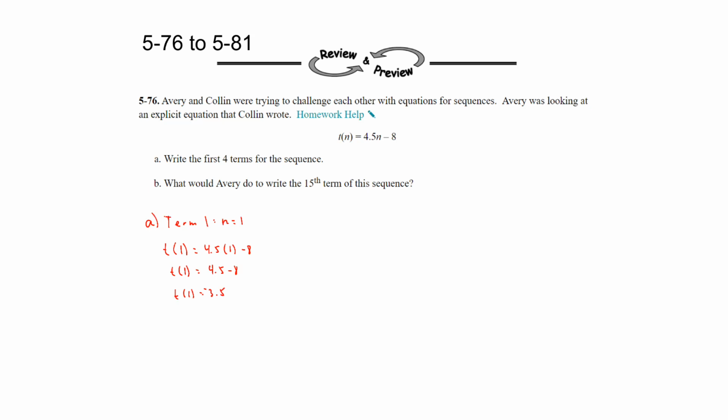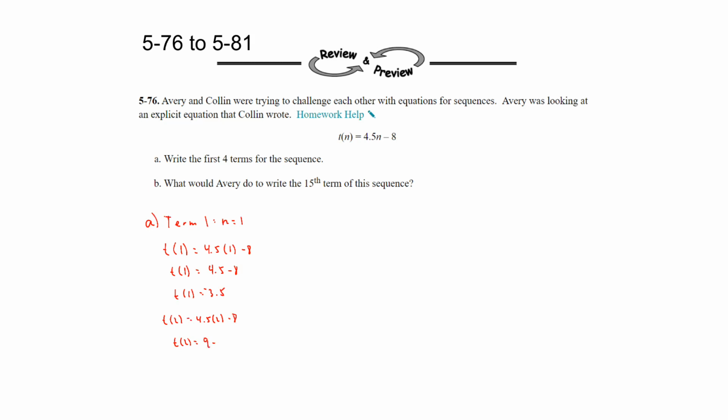Now, from there, we could use the fact that it is increasing by 4.5 each time. Or we could say, all right, the second term is, and we could plug in 2. This way it's going to take a little bit longer to get through, but if you recognize that it is linear, or it's arithmetic, then we can just continue to add 4.5, and I'll show you that here.